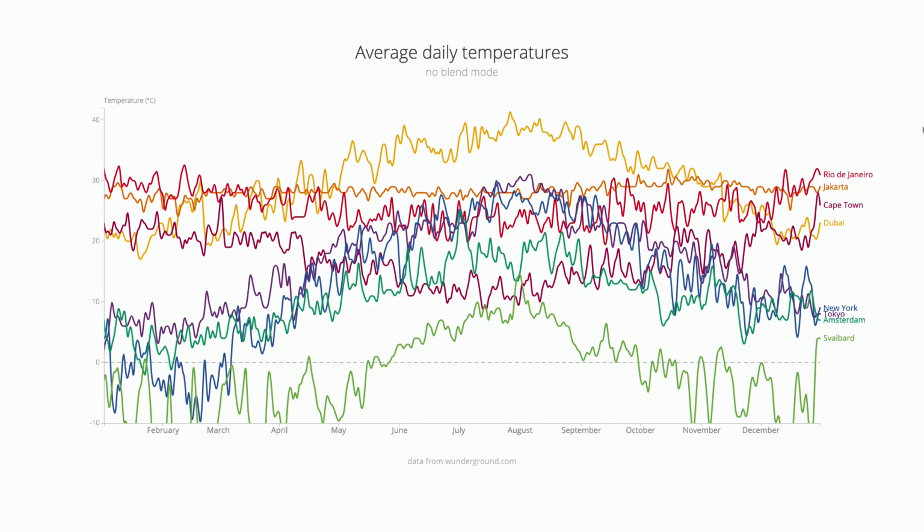And typically people try and work with opacities, but for one, I don't want these lines to be any less visible when they're not overlapping. And even with opacities, when something is sort of overlapping, you could still see that Amsterdam is on top. So instead, I apply a multiply blend. Besides making for a visually just a little bit more interesting result, if you look at the areas with some sort of overlap, you cannot see anymore which one lies on top of the other. I mean, it's kind of the idea of these blend modes, this one in particular.